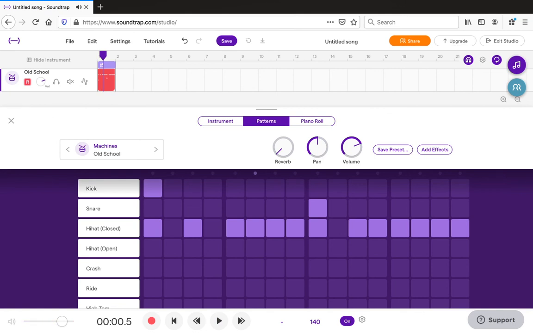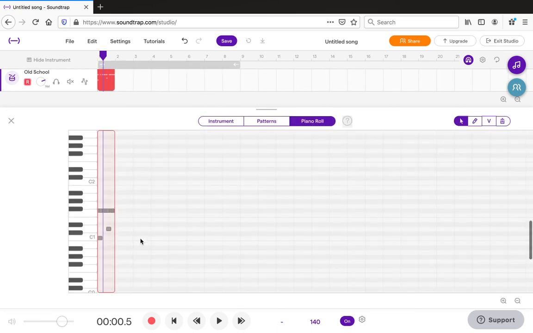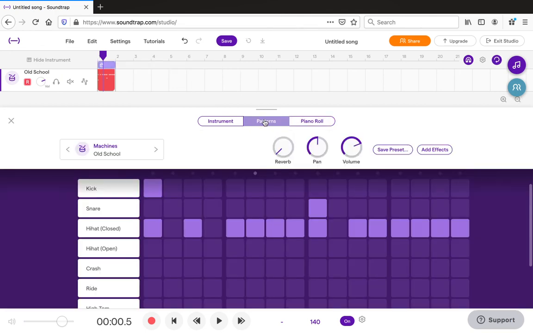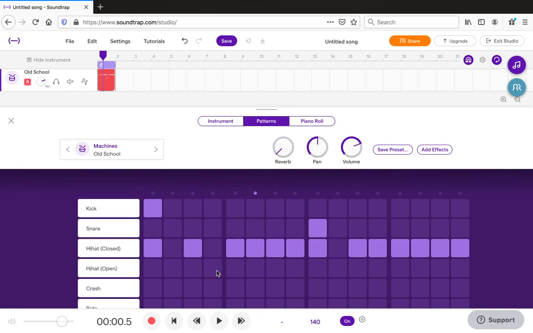And there's that. So that's all the options you have in your instrument tab. You can also go to your piano roll. This is how you draw notes in. We're going to get to that in another lesson. So for today, I just want you to stick with this pattern right here and just draw any kind of pattern you want. You can set it any tempo, but that's going to be your first assignment, is to do everything in this video and make your own drum beat.